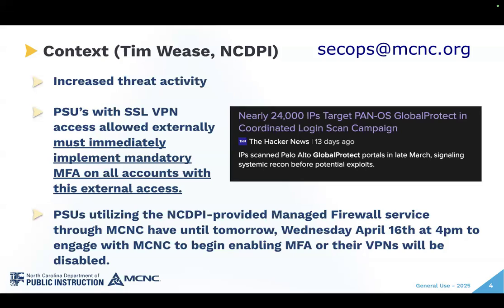In the future, you will see a contract amendment coming from MCNC with a no-cost statement of work that will require the PSUs to attest that the MFA requirement is being met in order to continue that VPN access, but that will be in the future, and we'll talk more about that later in this meeting. Another point of clarification is the MFA requirement does fall a lot on the PSU to make sure that that control is configured and enforced on your side, and we'll go through that and show you that.